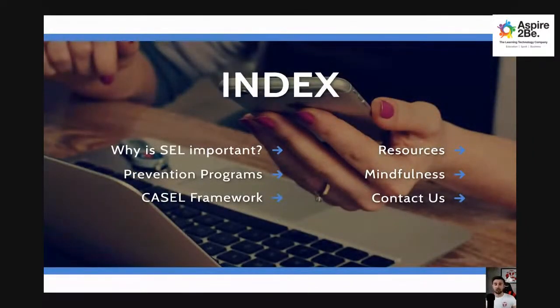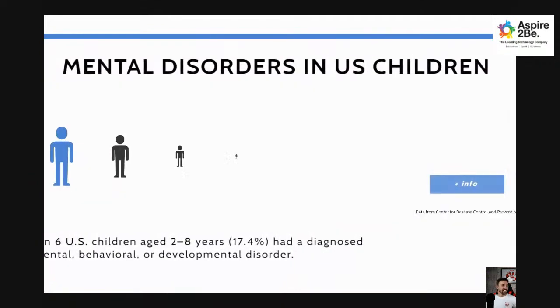Before we start, this is the index, as Mario said. If you want to skip part of the presentation, you can click on one of those arrows and it will take you directly to that section of the webinar. We highly recommend not skipping anything, but if you want, go ahead and skip to the parts that you think are more important.